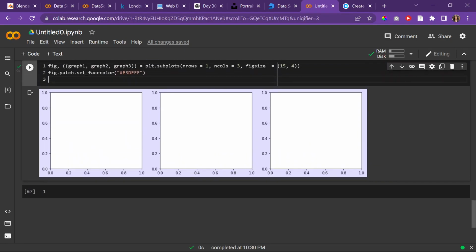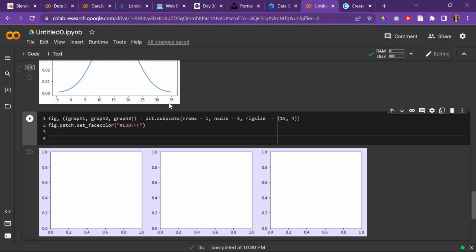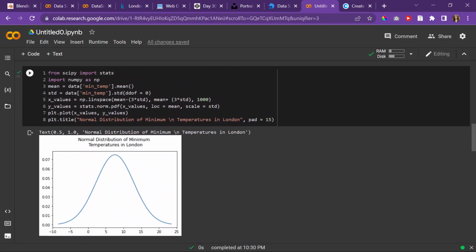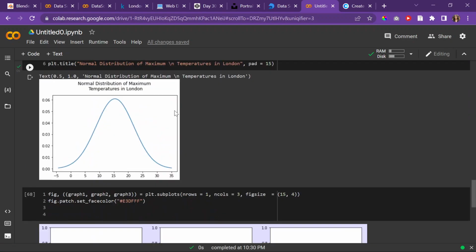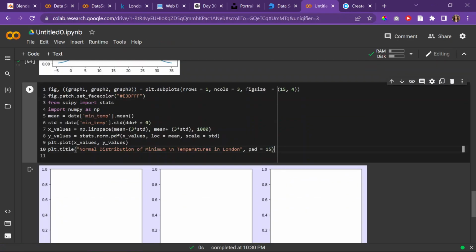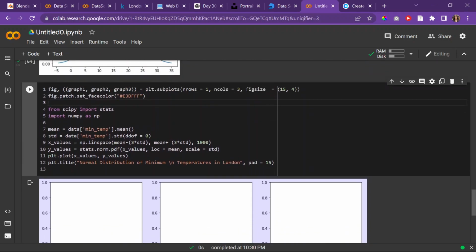And then to put those graphs in there, just gonna go and copy the code. So I'll copy this code over here. Actually copy everything and then just put it in here. And then I'll do, let's see, I'll do plt.plot. So again, instead of plt.plot, we want to do graph1.plot because that's how you do it, because you can't do plt.plot and then set axes equal to graph1 like you would do in Seaborn.